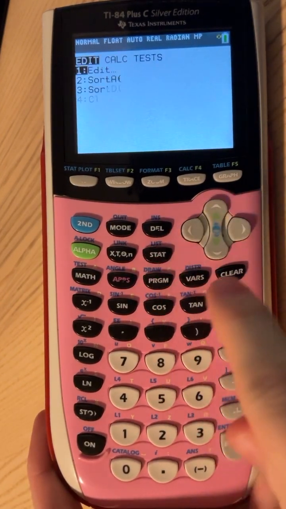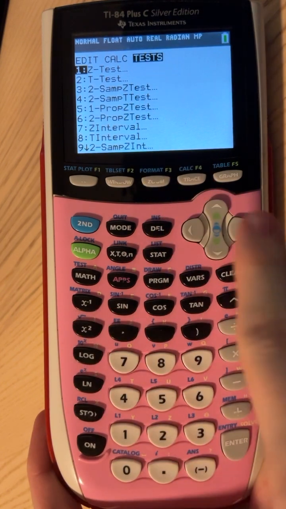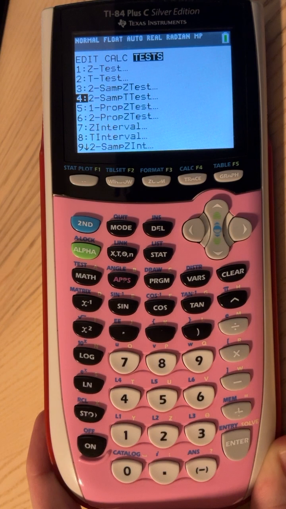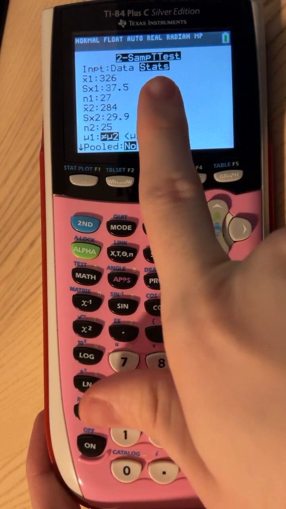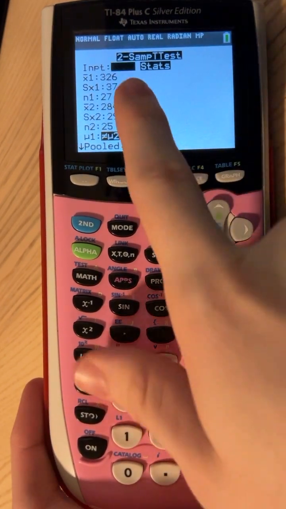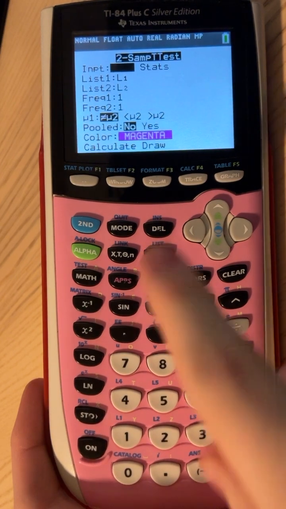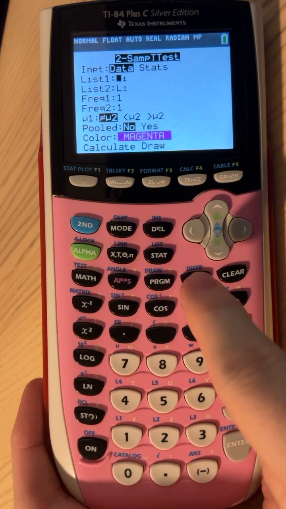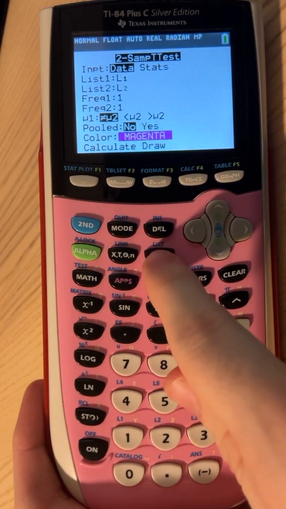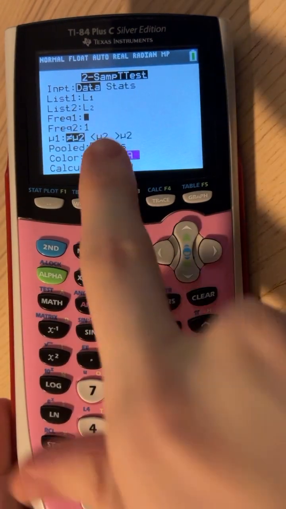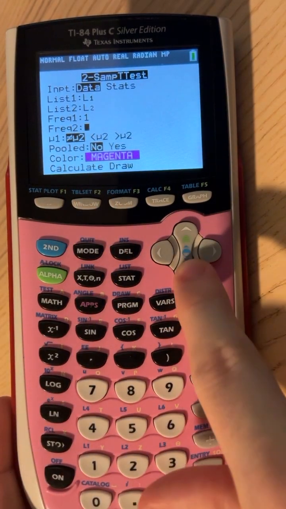So then we'll go into Stat, then we'll go over to Tests with the right arrow button, and then we'll go down to two-sample t-test because we don't know the population standard deviations. So we'll press Enter. Now instead of statistics, we'll put in the data points themselves, which we have in our lists. So we'll go over and hit Data, Enter. And then we'll select our lists. I already have them. This is the perfect setup, but if you did need to reference them, you just do second stat into list, which gives you all the names. So I'll put in L1 as the first list. So now we didn't do frequency lists, so we'll just put 1 for each.